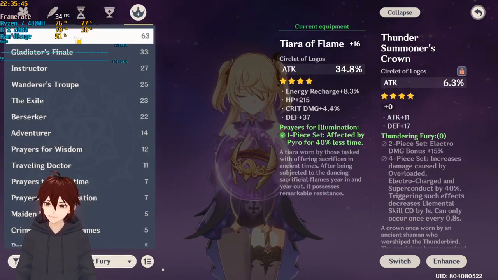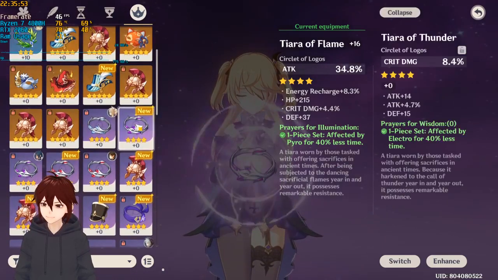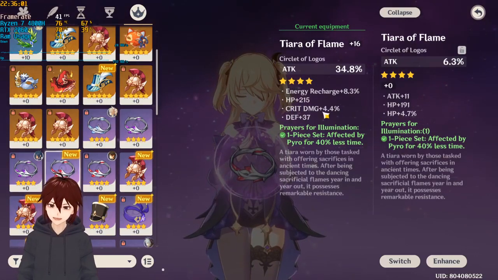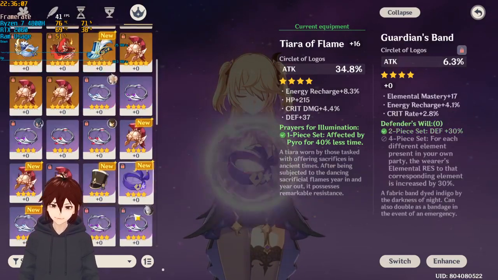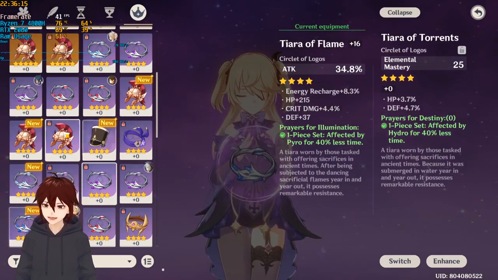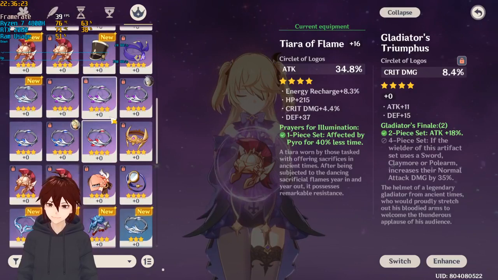How about we clear the filter and we check for a good one piece set that's 5-star. Nope. None. Nope. None. So that's attack. Is this attack? Energy recharge, crit damage. Attack, HP plus 4.7. Nah. Guardian span. Nope. Alright, so far no good. There are no good headgear, so we can change this as of the moment.